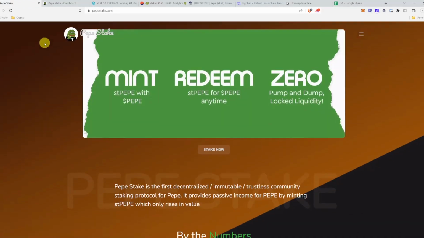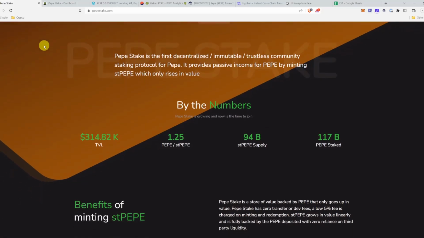So looking at it by the numbers on the main page here, you can see that this contract has already amassed $314,000 in TVL, where this contract accepts Pepe token in exchange for staked Pepe, which is continually building a ratio upward so that you will pull out more Pepe than you put in. And we'll get into details of that later.